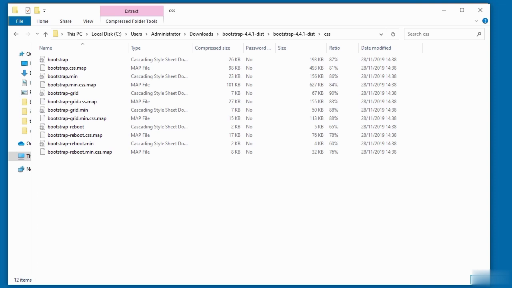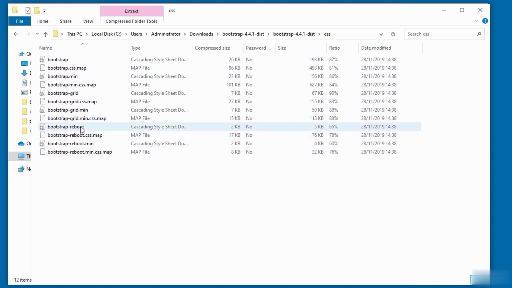Notice we've also got some files here that have grid next to them. Anything with grid next to it basically means these are types of files that can be used to build different types of layouts of different shapes and sizes. We've also got some files that have reboot next to them.